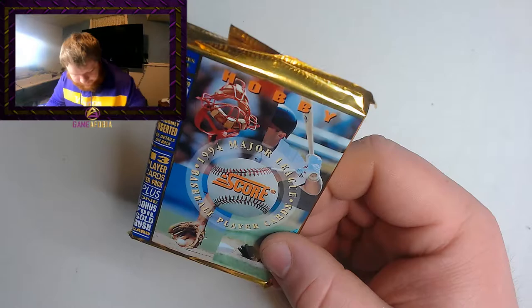Gary Shumpert. Steve Howard. Jose Melendez. Kevin Seitzer. Stanley. Don Slaught. Garcia. Doug Henry. Mark Newsom. Bill Krueger. Will Clark. Last one of the Donruss 92.